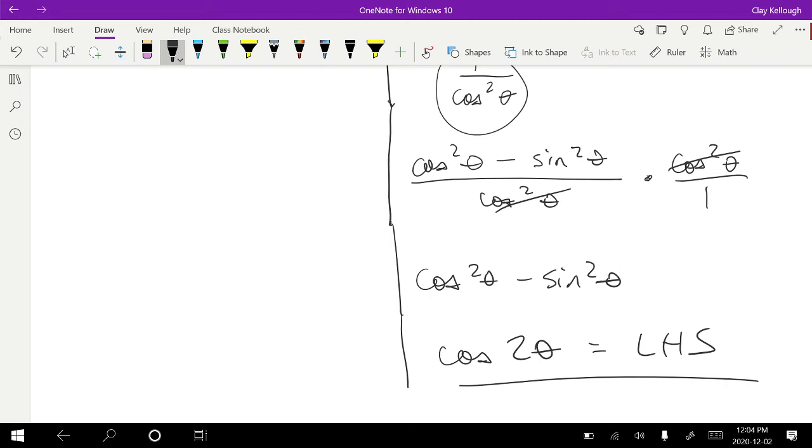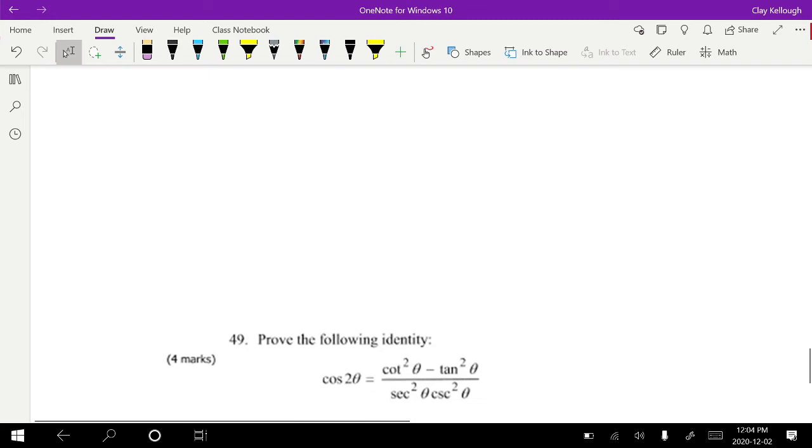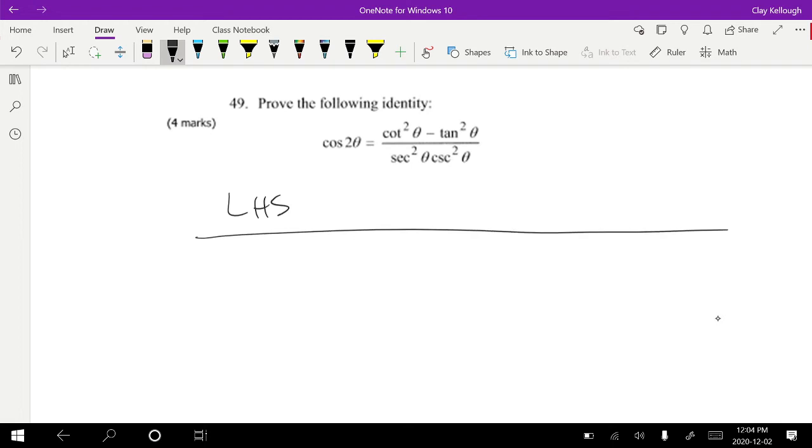All right, any questions on how I did that one? All right, let's do the last one I have here, I think. And I think there's one more after this. I'm going to have to go get it, I think. And where did I put it? There it is. Prove the following identity. Okay, so left-hand side. So you guys are going backwards because this one was first, right? And then is there more after that? Why am I asking you? I got the booklet right in front of me. Yeah, there's a couple more after that. There's 45 and 50. Okay, so I'm going to have to go find those after.